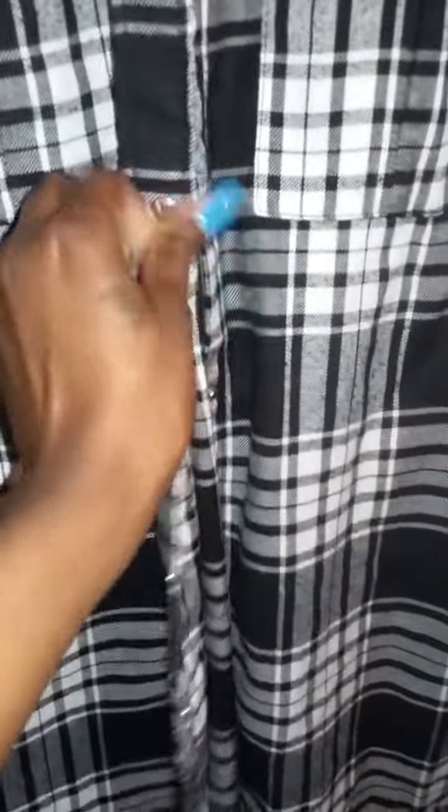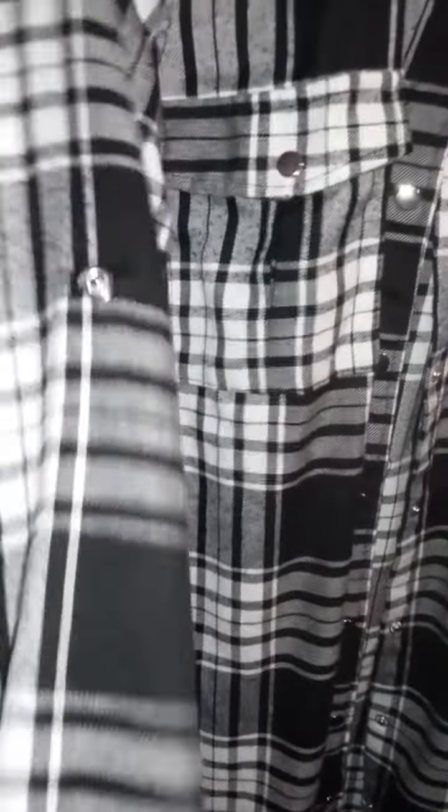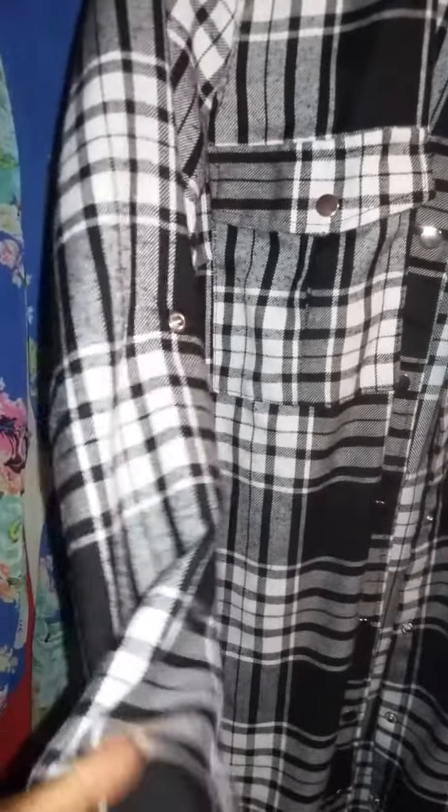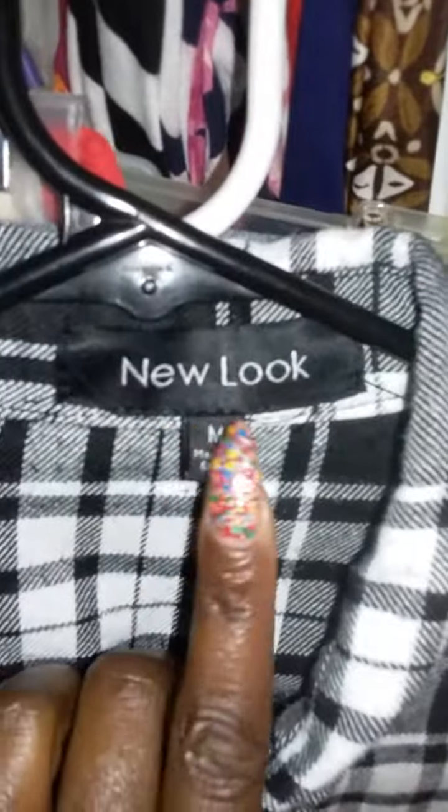But I was drawn to this. It has silver buttons — the kind that everybody with long nails absolutely loves, you just snap it and go. It has two pockets and a nice little pleat. It's long sleeve with a button to make it a three-quarter sleeve. I wore this to work all black, using it as a cover-up. It is by the brand New Look and it is a medium — if it had been a large it would have been perfect as a shirt dress.